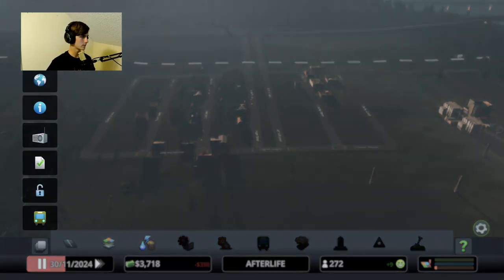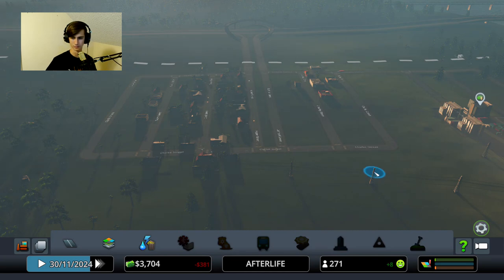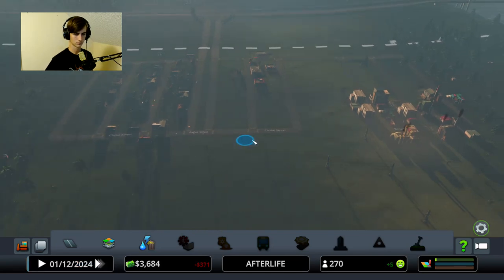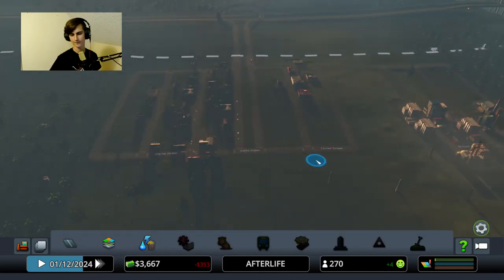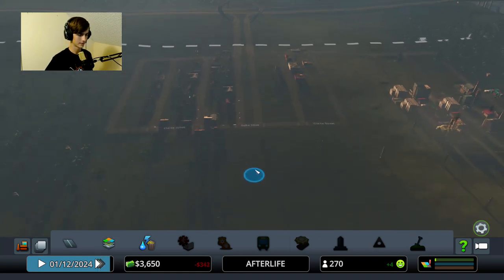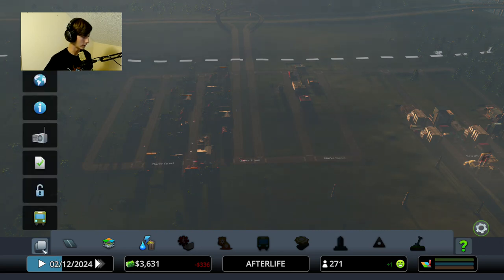How many people do we have to reach to reach the next milestone? That's the wrong button. 320? And we're at... Whoop! We lost the person! What is this? It's a box factory. They create boxes. Where did I find that? Wait, where did I find that? I actually don't know. Oh, it was here.